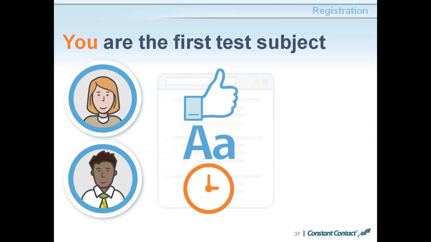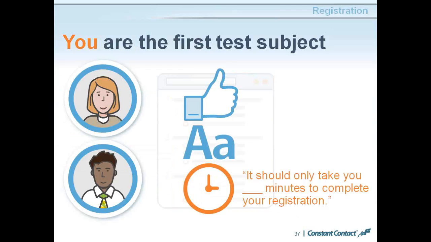So once you have a good sense of the time it takes, you could even comment on the invite or at the start of the registration process, this should only take 3 minutes to complete, or 15 minutes, or 30 minutes, however long. It's a good idea to have that, that's why you should test it. Because to be honest with you, it's like with getting surveys. If I say, this survey is going to take 30 minutes, well, it's going into my later file, probably. So you don't want it too long. So if you're sure it's only going to take 3 minutes, it might help you increase event registrations by stating that.